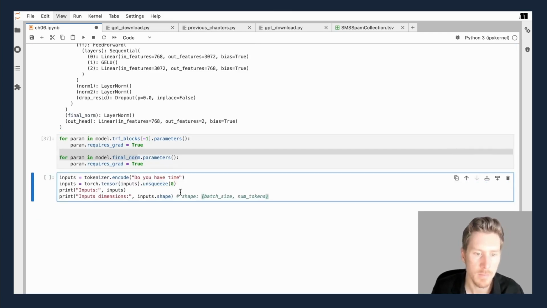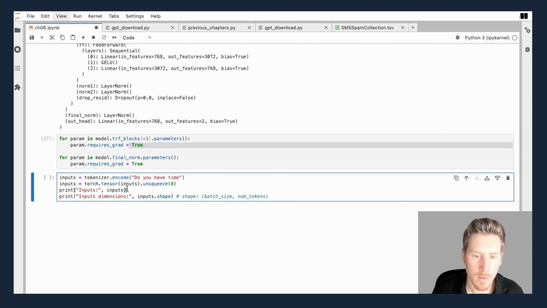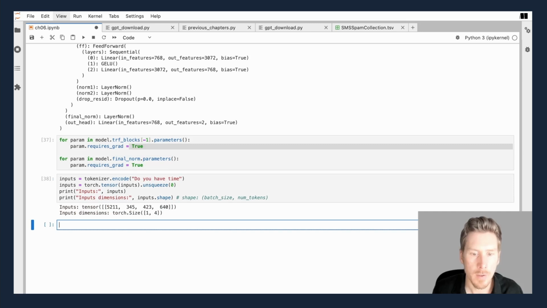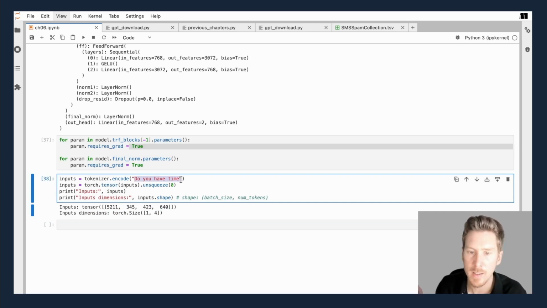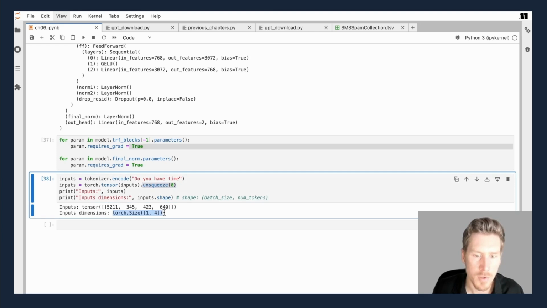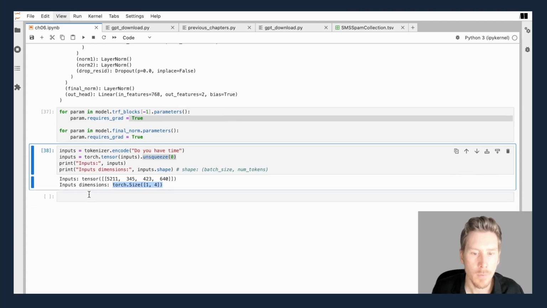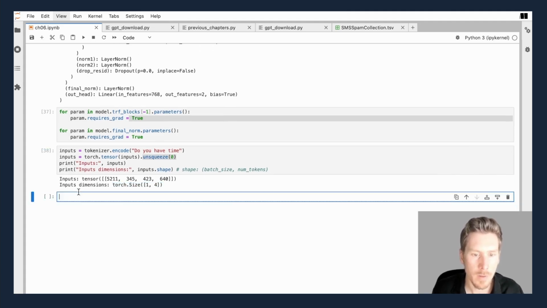Before I end this session, I wanted to show you one more thing. What happens when we give it some input now after our modification? Let's just assume we have some simple input here. This input is 4 input tokens corresponding to, let's say, a text message, someone asking us, do you have time? Here, again, I just add the batch dimension like I usually did, because our model expects input batches. Without that, this would be a torch size of just 4. But our model expects batches during training and everything. And so let's say our model receives this input.